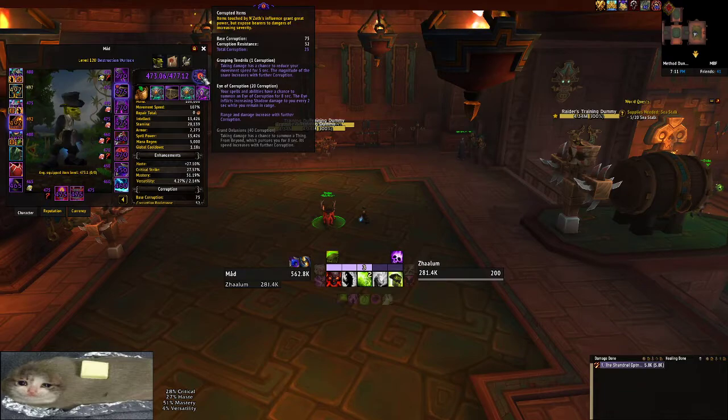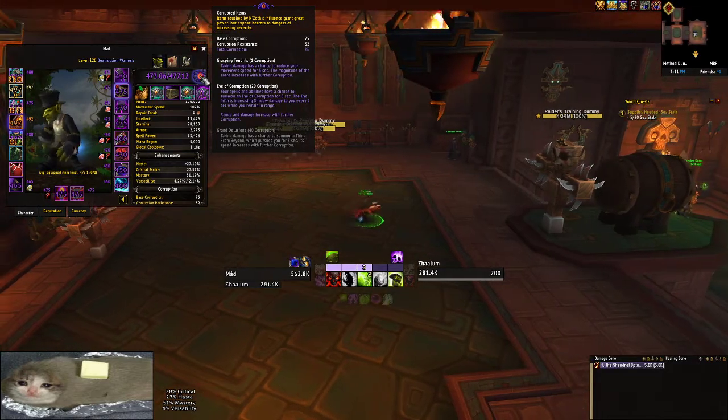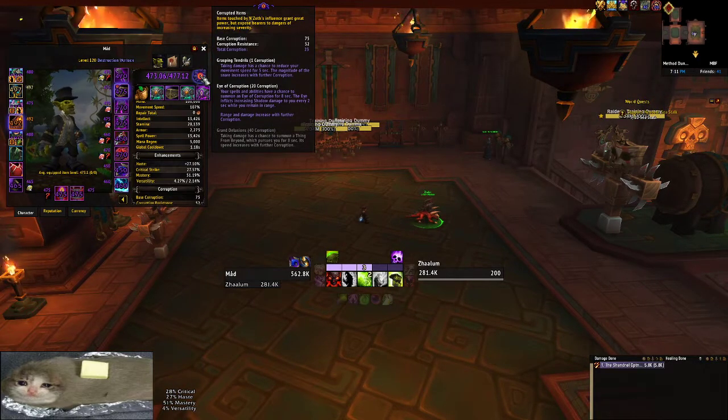And for overall corruption, on most situations, if you want to be kind to your guild, run under 40. If you need more damage or you want more damage or you're doing Mythic Plus or PvP, I think you can run over 40.